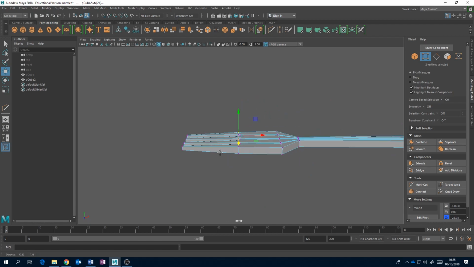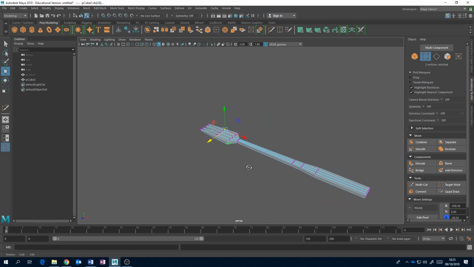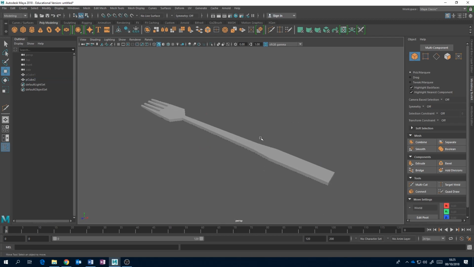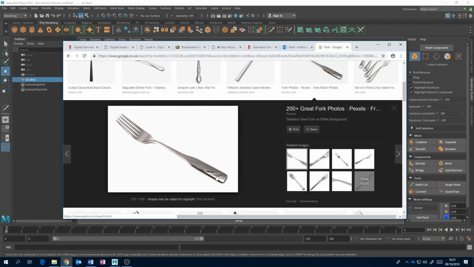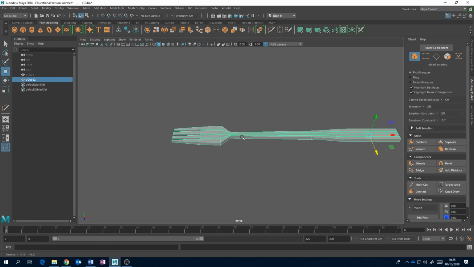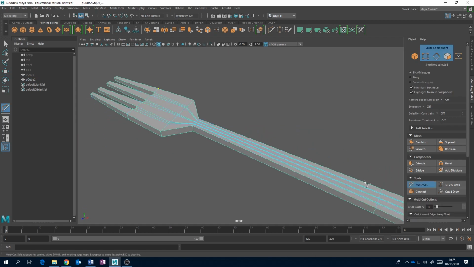It's attention to detail like this that's going to help out your models a lot and make them feel a lot more realistic. So that's what the fork looks like at the moment. Let's add some of that curvature in. So forks, obviously, it's flat and it essentially bows upwards to its maximum height, which is just at that point here. But notice we haven't got a subdivision in there yet, so we can use multi-cut to add one in, like that.